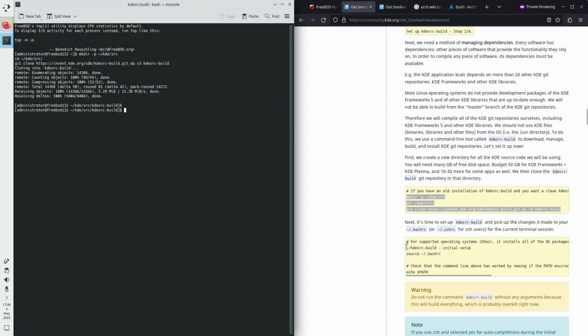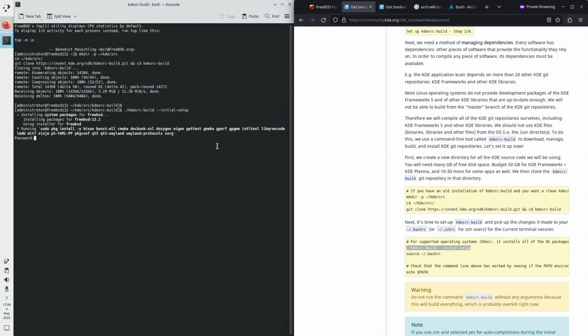Okay, initial setup. Wants to install Perl 5 modules, Python, boost, cmake, doxygen, eigen, gtest, GNU make.